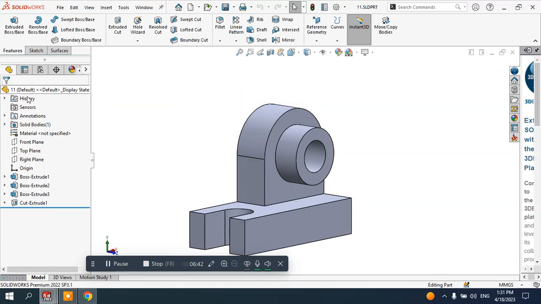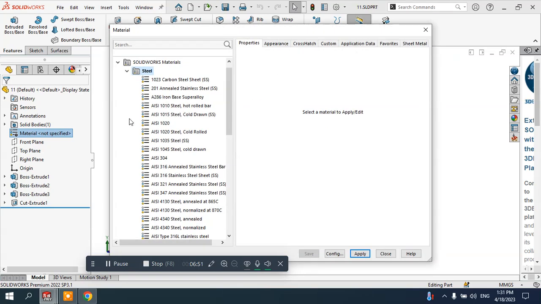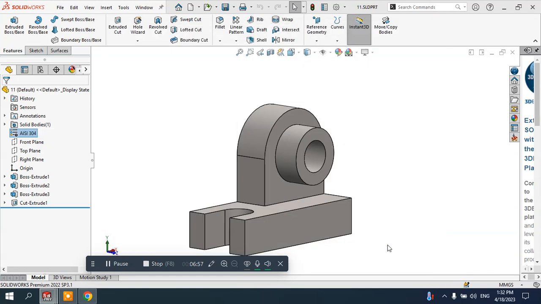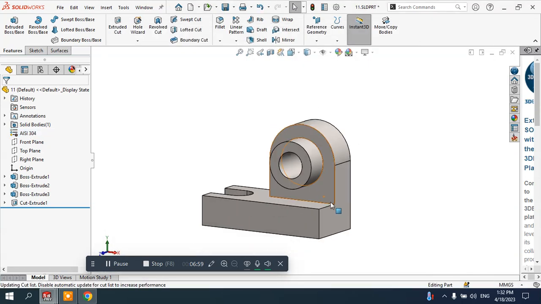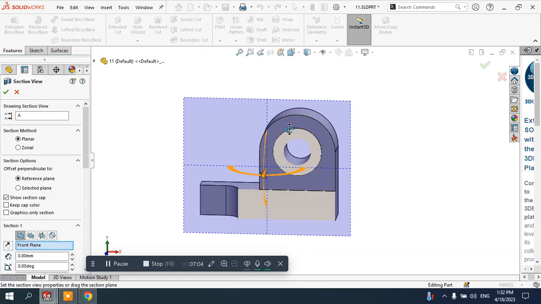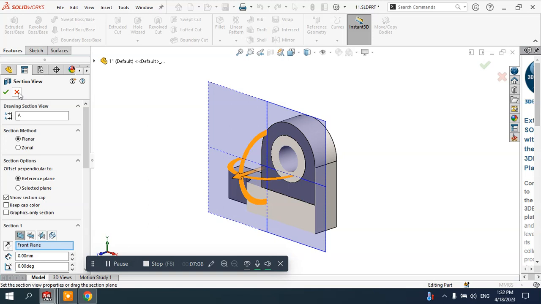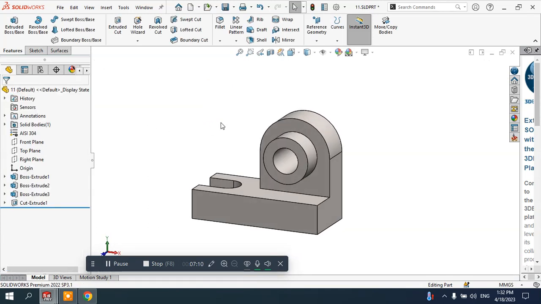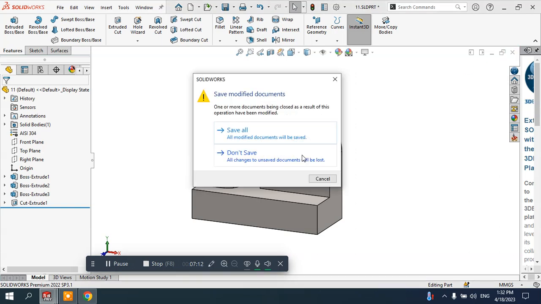So if we assign the material for this element, for example here by assigning the material, let's assign any material, for example this one. Just click apply. This material will be applied to this solid element, and all of the inside will be this material which we assigned here. So this is the solid element. I can close this one.